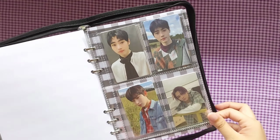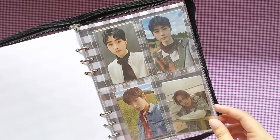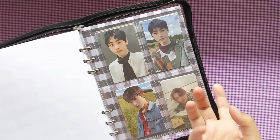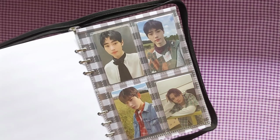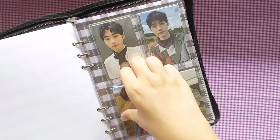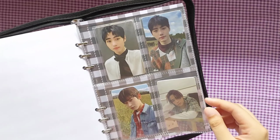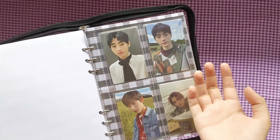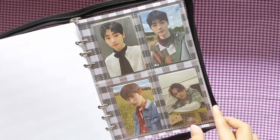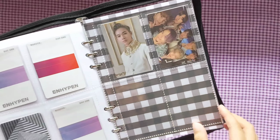My member curse in ENHYPEN is Seunghee and Nikki. I pull them both so much. Like, since ENHYPEN does 2 versions or 3 version set of albums, Seunghee and Nikki would appear one way or another. So yeah. The member that I haven't pulled yet is Jungwon, but I already pulled him in Dimension Dilemma. I had this card in my stash. I will be storing it. So at this point, I finally pulled all members.